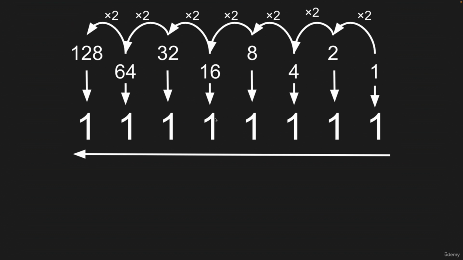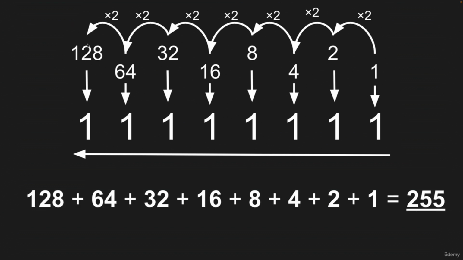So if that makes sense, now we just add these decimal values together. 128 plus 64 plus 32 plus 16 plus 8 plus 4 plus 2 plus 1, and you get 255. Just remember the very right, the first decimal number, is 1. Always remember that. And then every single time you go to the next digit or the next bit, it's multiplied by 2 on the decimal value, so it becomes 2. And then you use these values and add them together to get the actual decimal value.